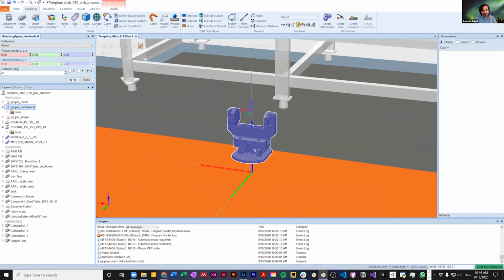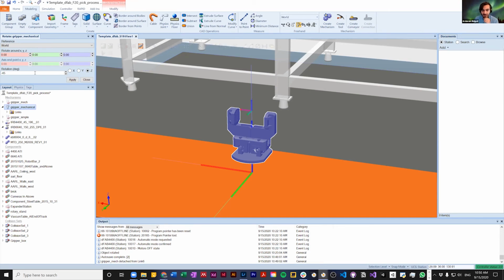And I hit apply. This tool will rotate 45 degrees, but to be honest, I want to rotate it minus 45. Does anybody remember how we could tell which direction was positive and which was negative rotation? It was somehow related to the right hand and thumb. Like the right hand rule, yes. If you have your thumb in the positive direction of an axis, then when you close your fingers, they show you the positive direction of rotation.